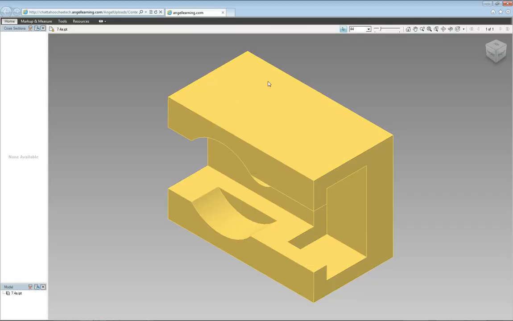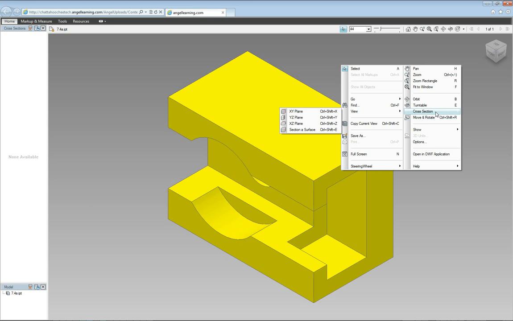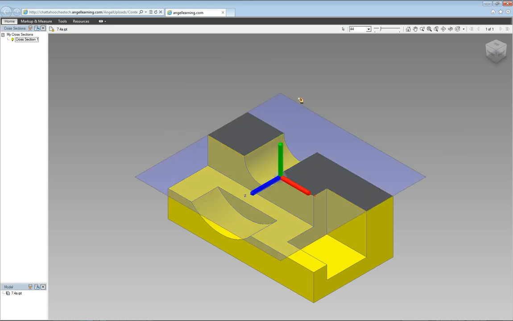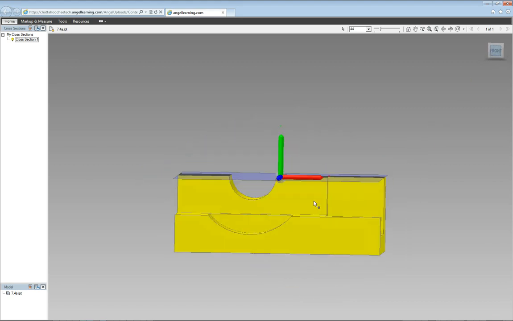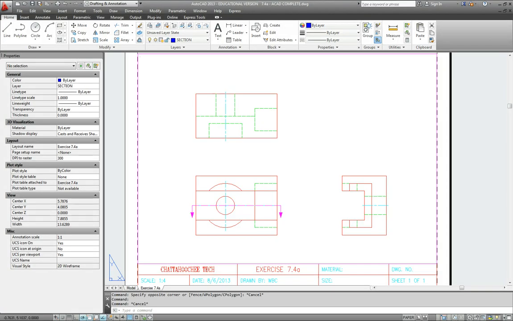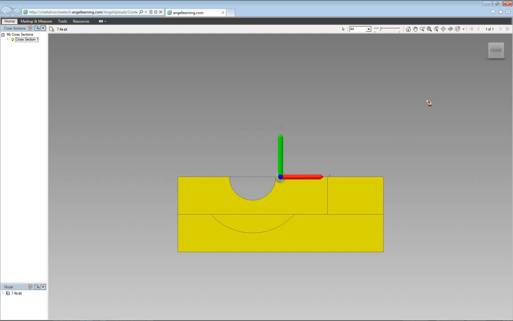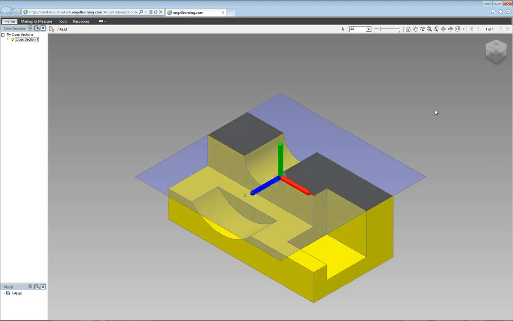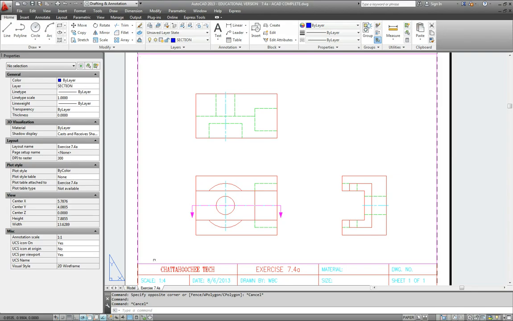Now I'm going to go back to that 3D model, and I'm going to cut it along the XZ plane. Okay, and by default some things magically happen here. This won't always be the case. It kept the half of the part that we want to keep, and we kept the bottom half. You can see that here, that's this portion in the 2D view. So that was nice, we didn't have to flip it over. And also the plane cuts directly through the center of this hole, just as was shown here.